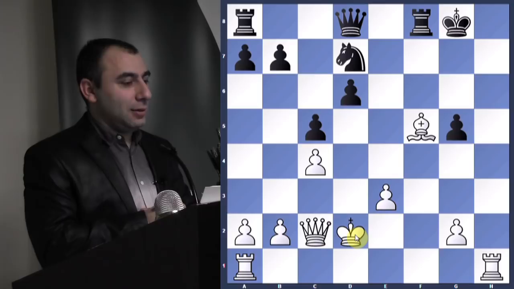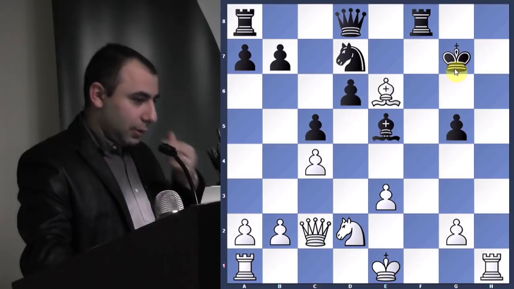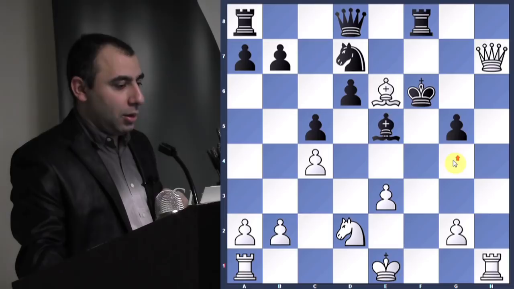By the way, he couldn't just go back. If he goes back anywhere, he just gets mated. Check. Comes up. Check with the rook. Well, that's a mate too, I guess. And checkmate. King is just too weak. So that's why he plays bishop d2 check.